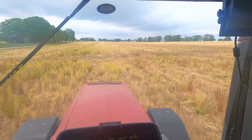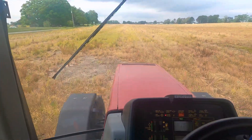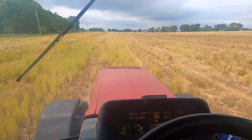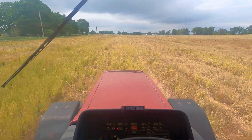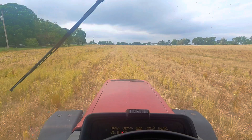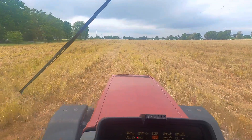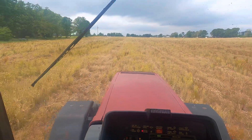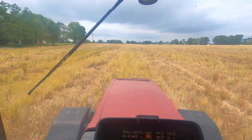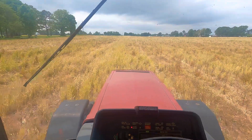I've got my end rolls done and going back and forth, everything seems to be working fine. But this field has really dried out since I sprayed it. I thought it was still going to have wet spots and it may still be. So far what I've seen is it's a dry field and you've got to catch this field at the right time. I may have to come back if we get some rain and touch up some spots it drowns out. We've got a lot of compaction, so some practices to get rid of compaction are definitely on the agenda.